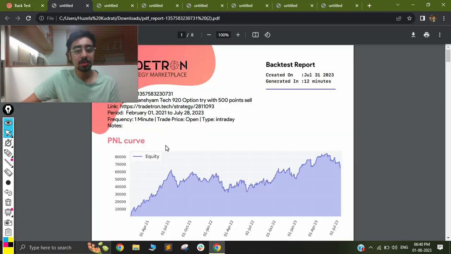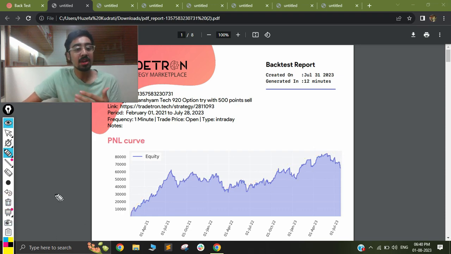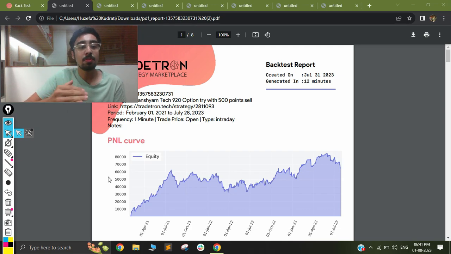So you can see that what was previously a complete loss is now actually giving me a good amount of profit out here. So this is the power of backtesting, so that you can get to know where your strategy is making a mistake without actually losing real money. So now let me take this a little further in terms of optimization. Now I know that 500 points is actually giving me some amount of alpha.